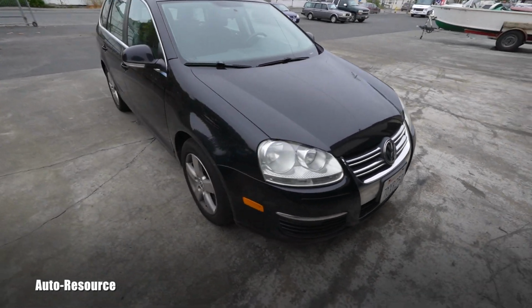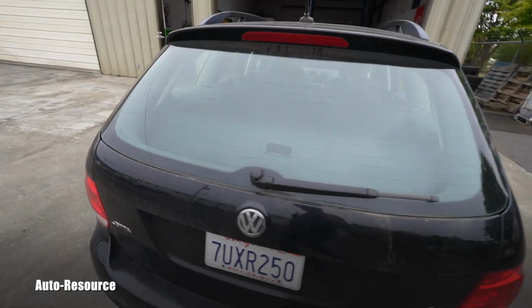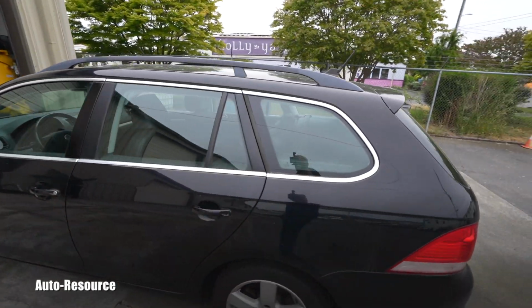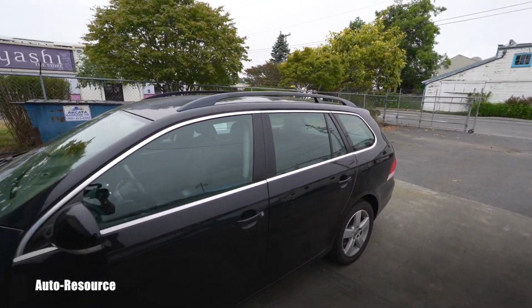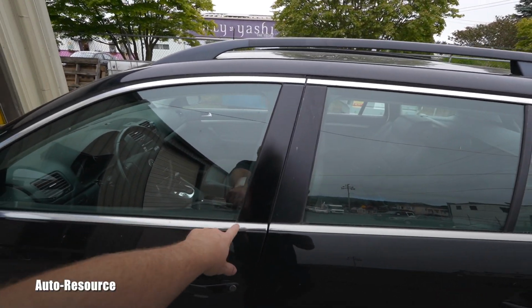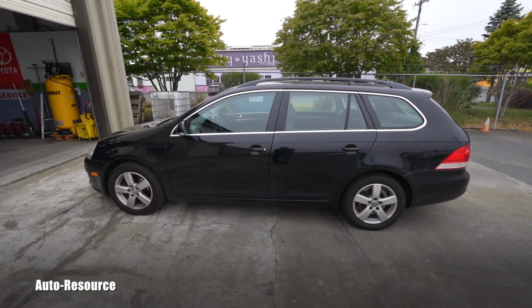And here, very quick walk around to see the results of that quick masking job. You can see the difference. As I said, I wish I filmed it before. Was that super ugly gray spot right there? That's gone. And in general, I'm happy with the results. So I hope you enjoyed this video and I hope you find this helpful. Maybe it will help you to make your own decision, fix your own peeling Jetta, unless you are the lucky one, you have the one which doesn't peel.